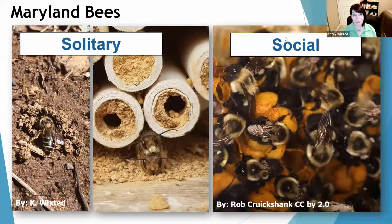In contrast, most of our bees here in Maryland are actually solitary. And that means after mating, the females are essentially single moms. And so she has to go and find and build a nest. She has to provision it with food, and then she has to lay her eggs all by herself in her short life cycle. And so I often joke that she ain't got time to sting you because she really has a lot to do in a little bit of time. So the majority of our bees here in Maryland are solitary, they're non-aggressive, and they're super important for a lot of the pollination that happens, particularly with our wildflowers and our native trees and all of that.